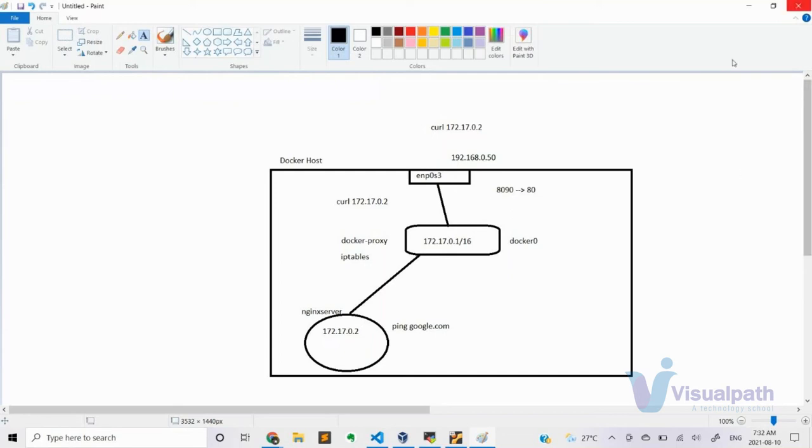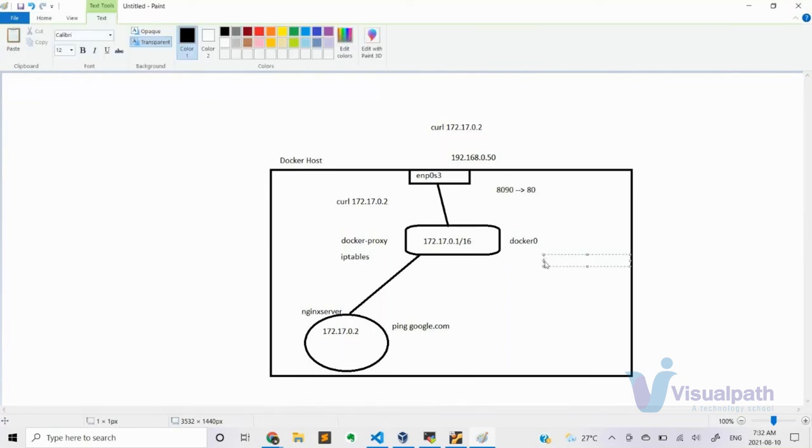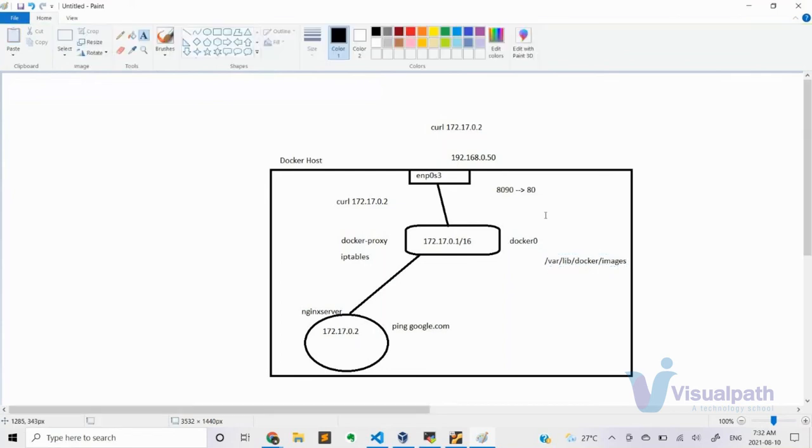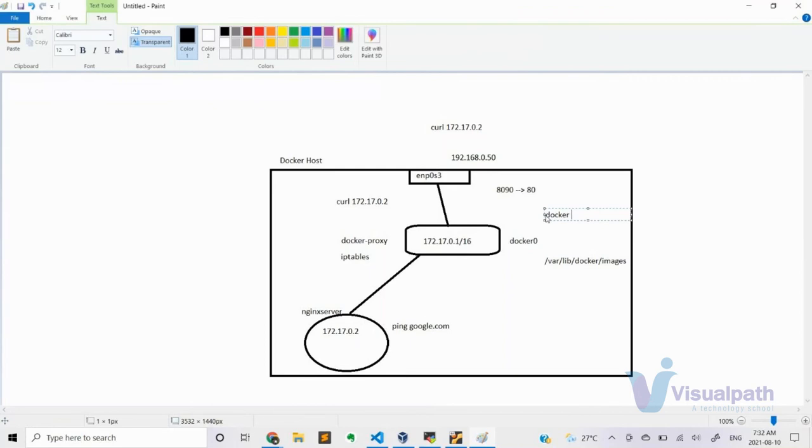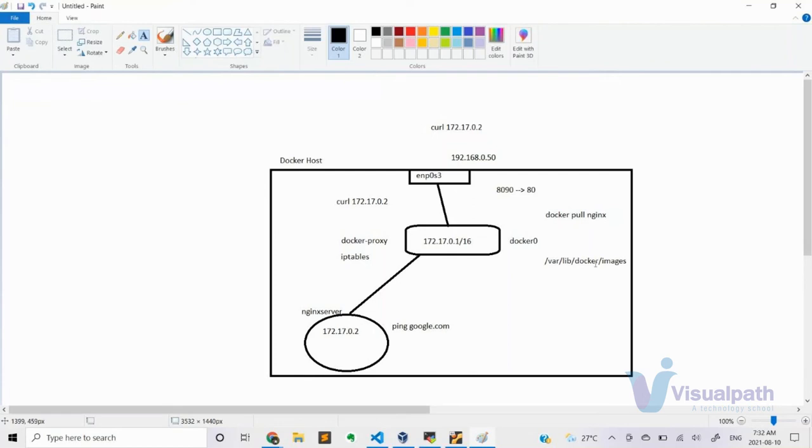See, you cannot see the image, right? The image is present in your system. It is downloaded. It's not an entity which is created. It's not a service which will be running in the background. So that's the reason. With that image, I created a container. The image is present in a location, let's say under var, lib, docker, then images. I downloaded it to my local system using the docker pull command. Let's say if I say nginx, I just downloaded it. Once I execute this command, this image will be available in this default location. Using that image, I'm trying to create a container. That's what I'm doing.